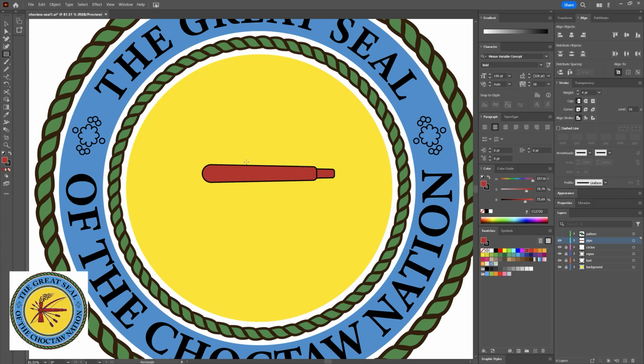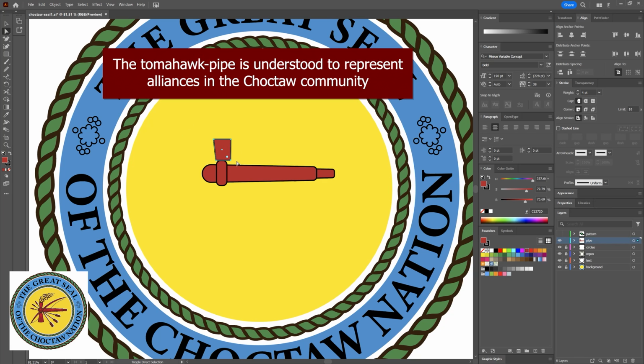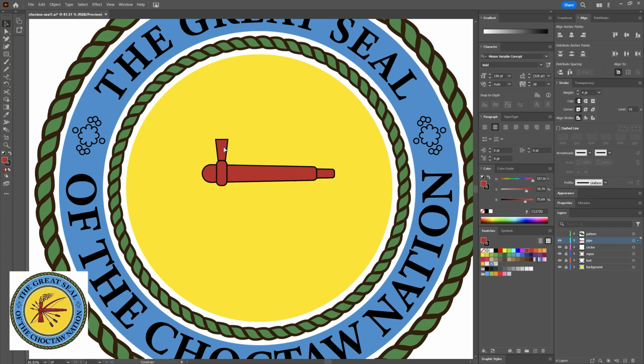I'll select the rectangle tool once more, and I'll draw a small vertical rectangle on the left side. I'll drag those dots to round it off as well. Then I'll draw another rectangle for the bowl or the area where you place the tobacco. I'll select those corner points one at a time and nudge them inward to make it tapered on the bottom. Then I'll make sure that it's centered and it's about the right proportion. Again, I can adjust this later.